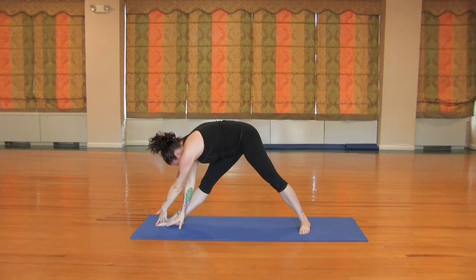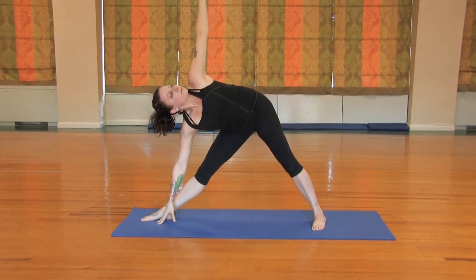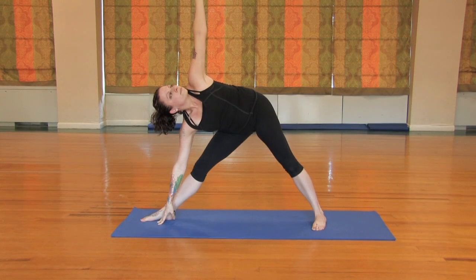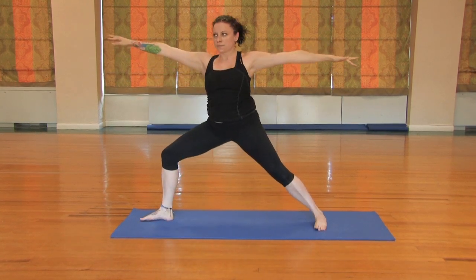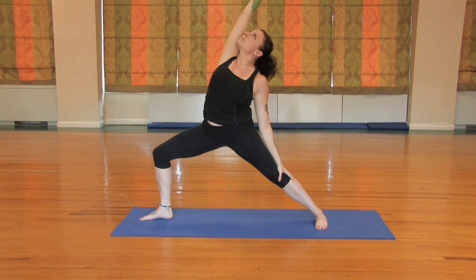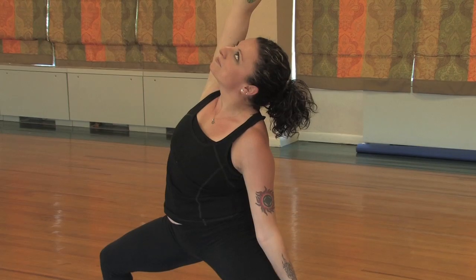Bring the right hand to the inside of the right foot. Spiral the heart open for a triangle pose. Take a deep breath. On the exhale, sink into the right hip and rise up, warrior two. Inhale, coming back for peaceful warrior. Lift the right arm to the sky.